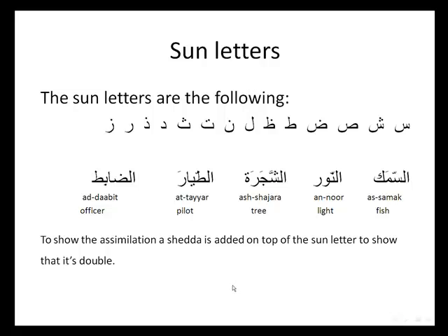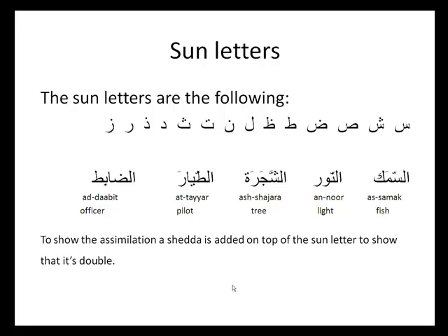One important thing in Arabic, which we haven't talked about before, is the division of the letters into sun and moon letters. What we have read up until now, we have read every letter like it is written on the paper in front of us. So we have read, for example, al-samak. Okay? Now, to be able to read that, you need to have a little pause between al and then change the position of your tongue to be able to say samak. Okay? If you try to say it very quickly, you realize that it's difficult.